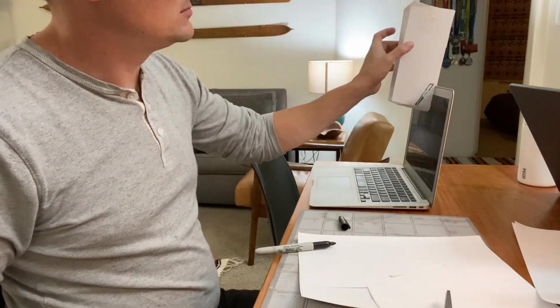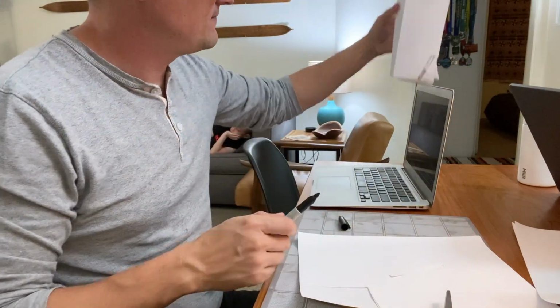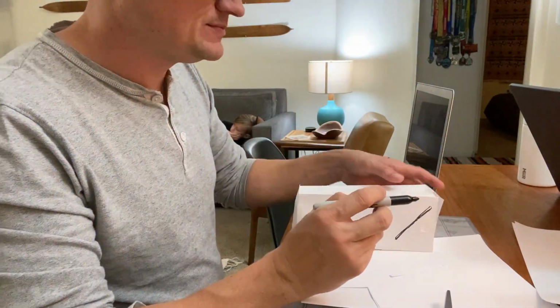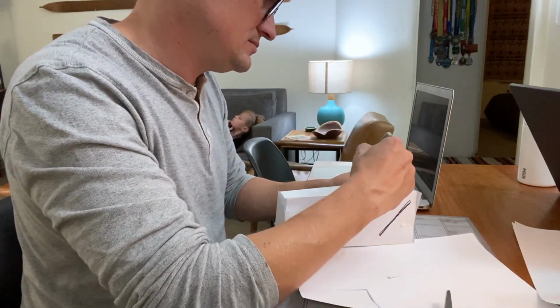And sure enough, that worked pretty well. Yeah, I think I'm going to stick with that. That way I'm going to have room for the mirrors on the sides, too. So now I'm just trying to plan out about where the mirrors are going to go. And how big they're going to be.